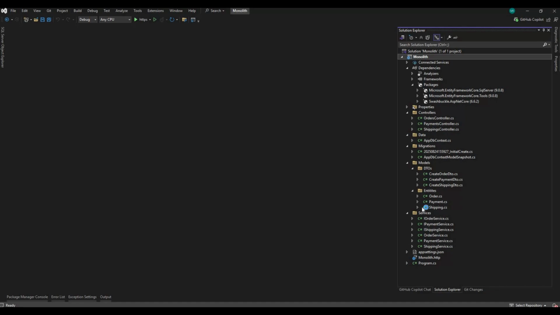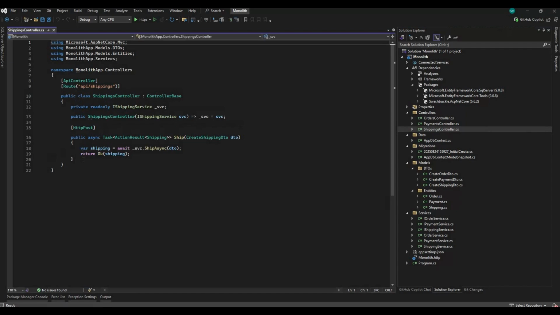So whenever any change is needed on this project, for example, if I want to add a new API for the shipping controller, I will have to deploy the entire monolith application so that everything gets deployed, and then this additional API can be used by the application. So this causes an overhead.